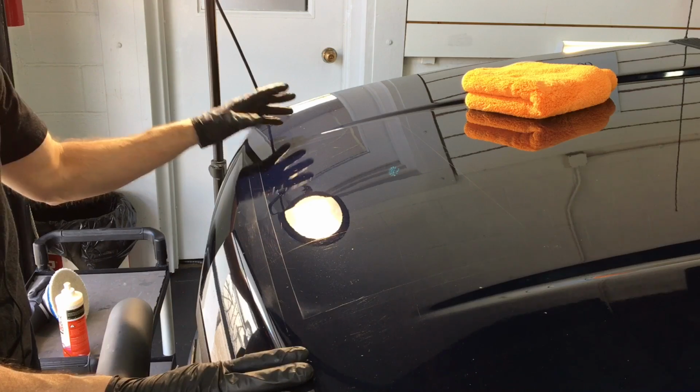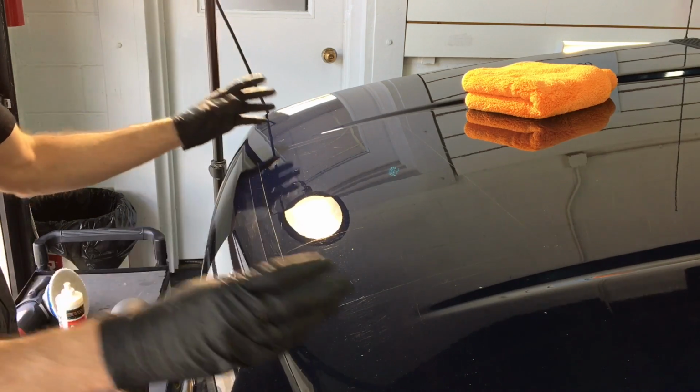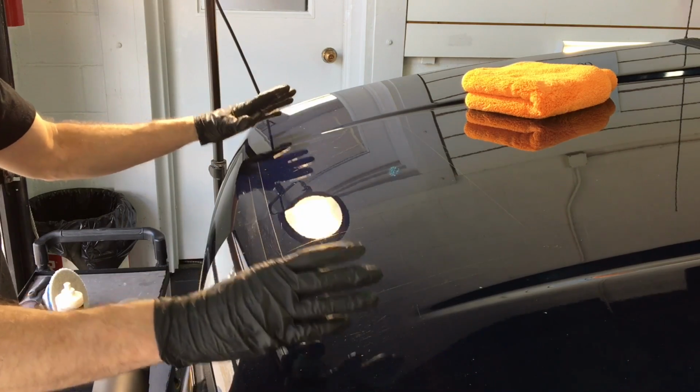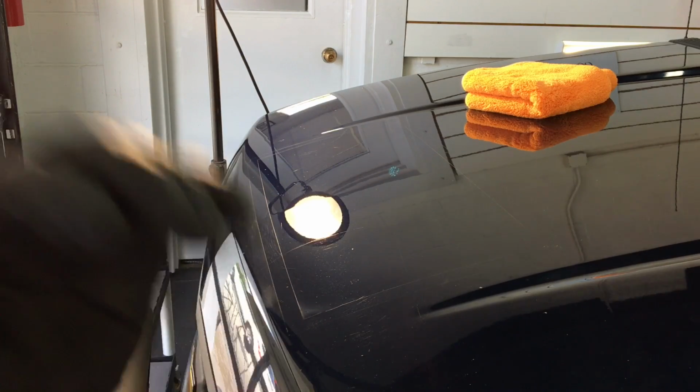But for the most part, if you have a daily driver and the clear coat is going to be thin to begin with, and the car is going to be out for long periods of time in the sunlight, you don't want to go crazy with it. One pass, crisscross pattern, should be enough. So as we come in and take a look, that's what the 3401 can do on stubborn clear.